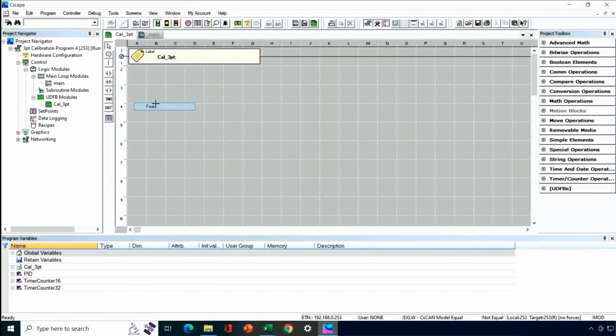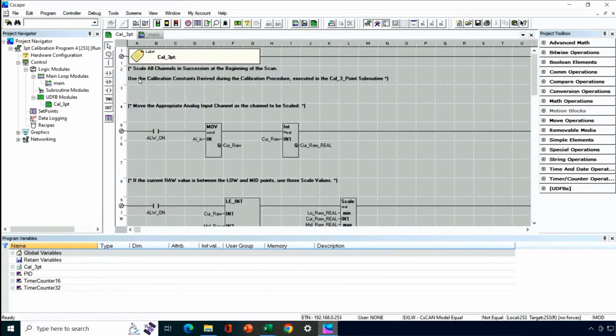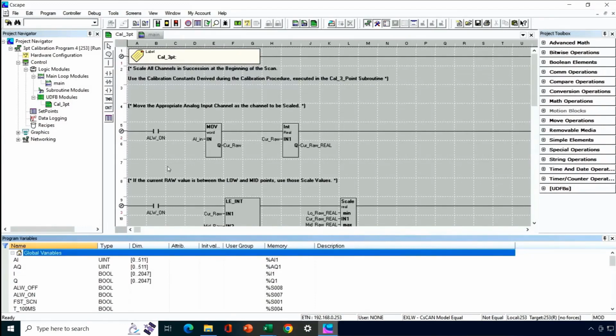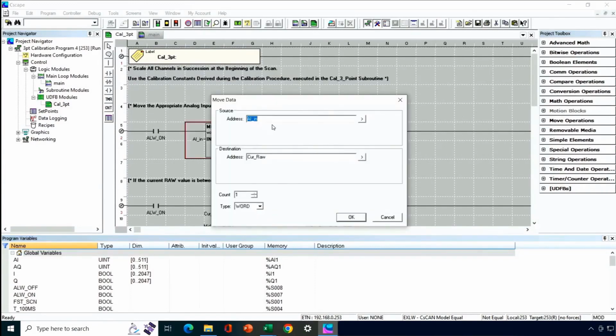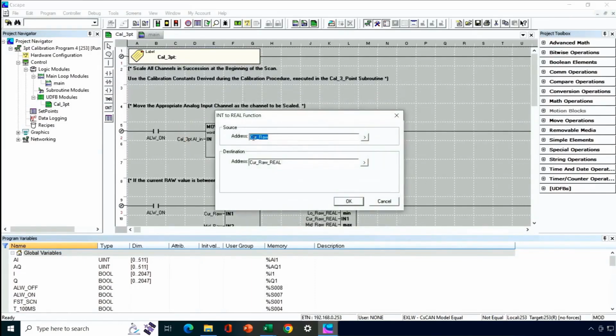So we've just pasted in code with all the variable names from the global area. Inside of a UDFB, all UDFB variables have the prefix of the name of the UDFB. So we'll add that now using another shortcut. We'll paste in the prefix on all these variables' names. Firstly, we'll select from the cal3 group the AI_in variable, and you can see it put a prefix on here. Then we copy that prefix and paste it on every variable that's using a UDFB variable using Ctrl+V.